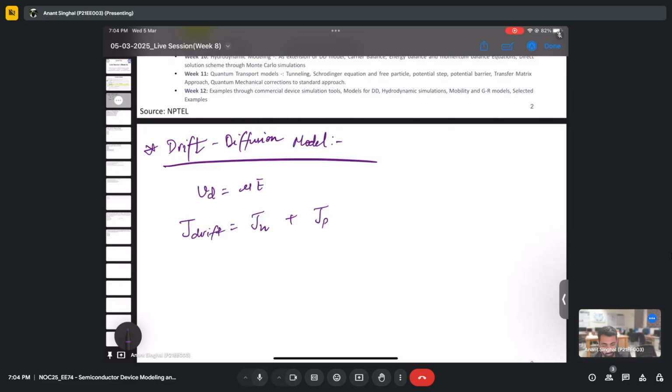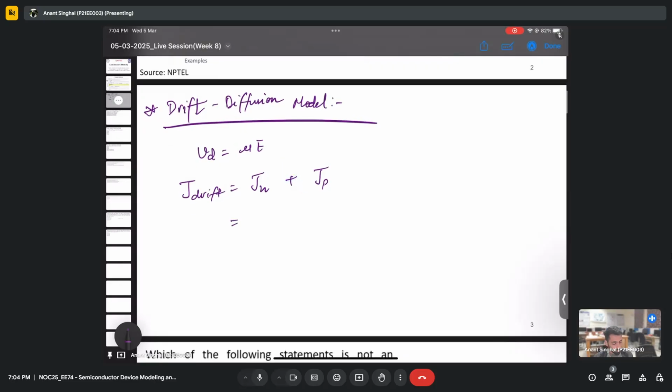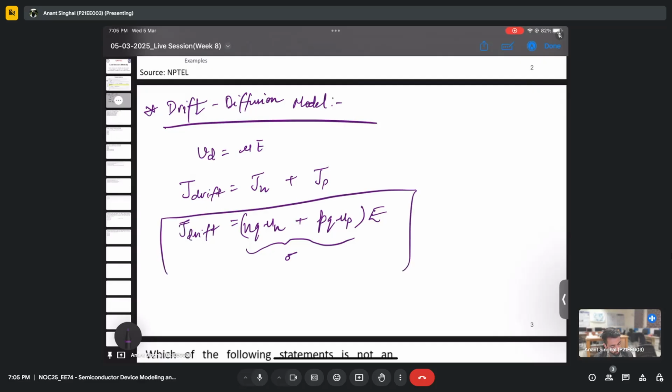So we covered the drift part, as I was saying, that we have some holes and we have some electrons. We came to know that the drift current was nothing but n q mu n, and the whole term is multiplied by the electric field, and the one due to the holes will be p q mu p, times E. This is nothing but the conductivity sigma. This is the general formula that we follow to calculate the current density in terms of conductivity. So the conductivity will always remain the same in terms of drift, but what we did not focus on was the diffusion part.